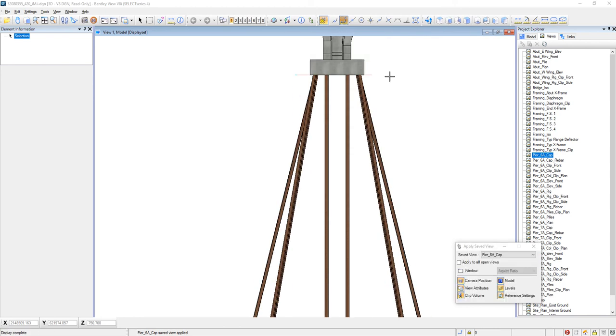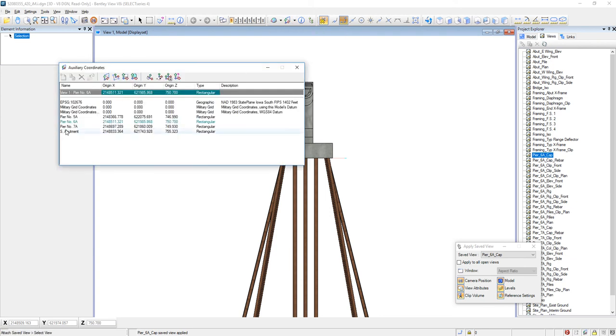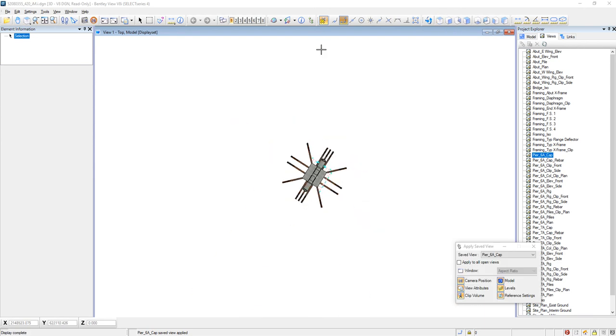And we can go to different views. We got the front view. We got our side views. So we did this for each pier as well as the abutment, just to make it a little easier for visualization. And really that's the primary benefit and really the only benefit of those. In order to get back to the global coordinate system, we'll just go ahead and select one of these. This first one, the 000, the NAD 1983 state plane coordinate system. And we'll get back here. Now, if we go ahead and do a top view, the top of the screen is pointing to true north.